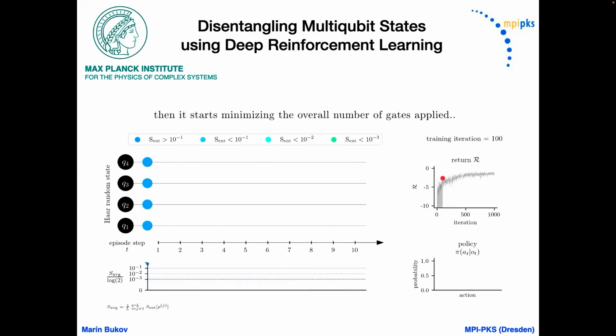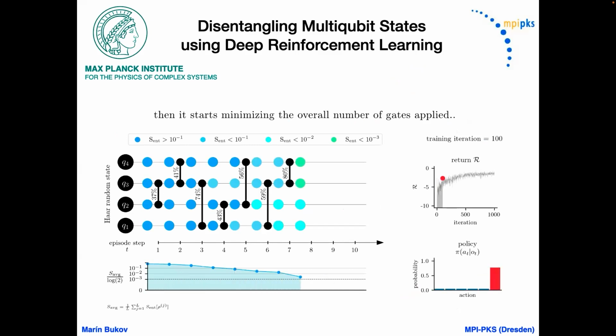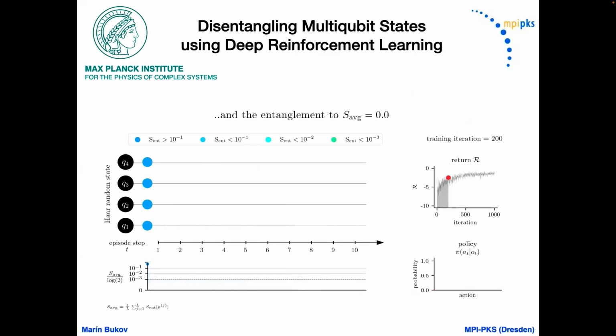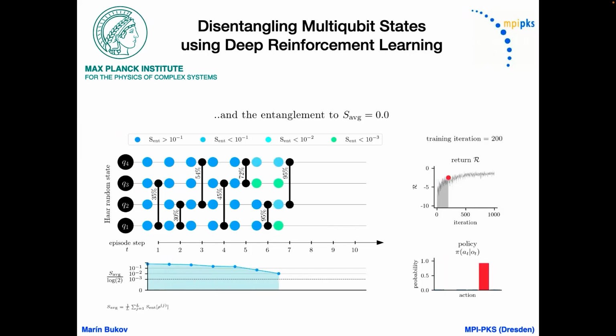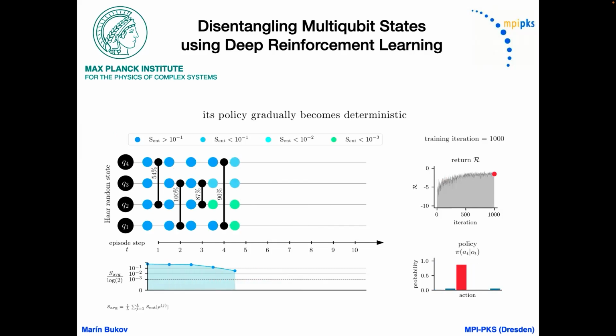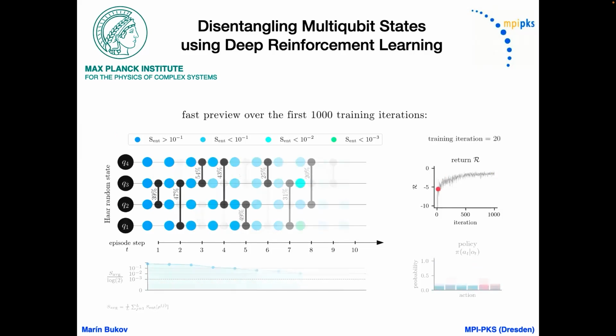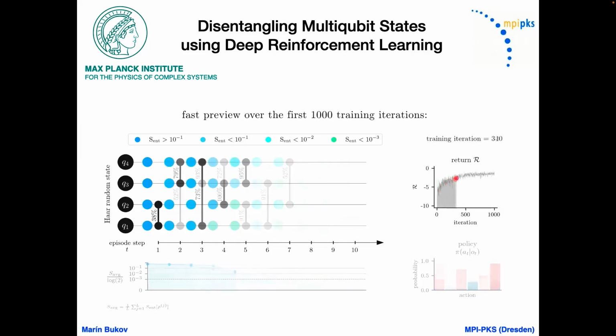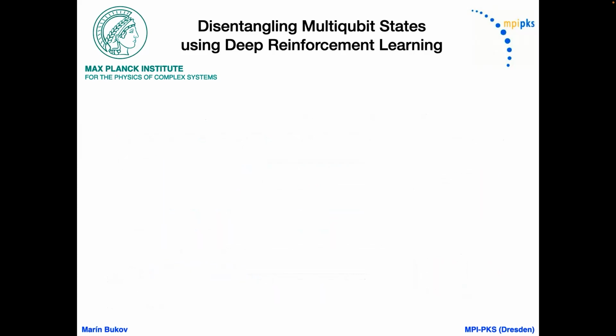And now the agent will start to learn how to reduce the number of gates. We want to reduce the number of gates because we want to deal with noisy devices. And we also want to minimize the average entanglement time. And this happens after about, I don't know, 1,000 iterations. So I think the agents that I was showing you today were trained within maybe 2,000 iterations or maybe 5,000 iterations. But of course, how long you need to train for depends on the number of qubits that you have in your system. There's this exponential barrier that you won't be able to go beyond.